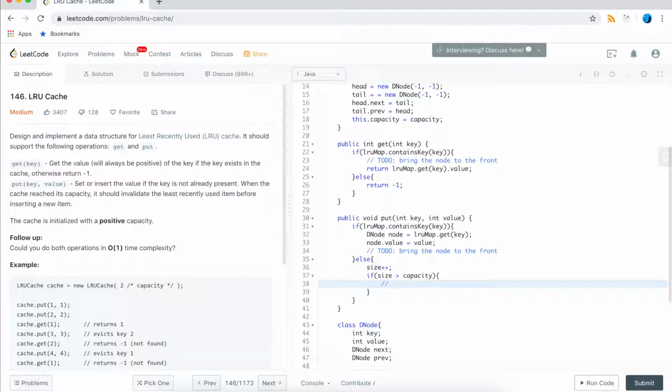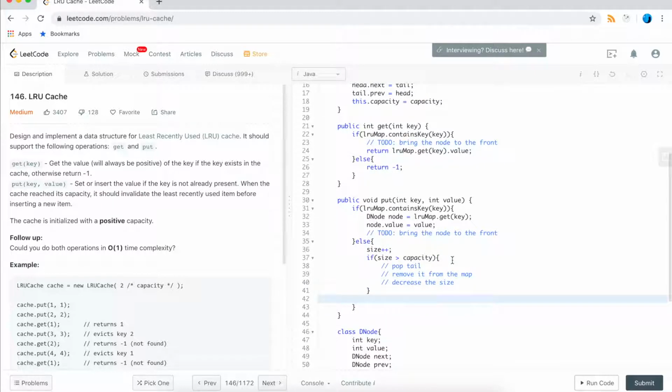Then we pop the tail, remove it from the map, decrease the size, and then we create a node with this key and value pair and put it in the map, then add it to the front of the list, the doubly linked list.